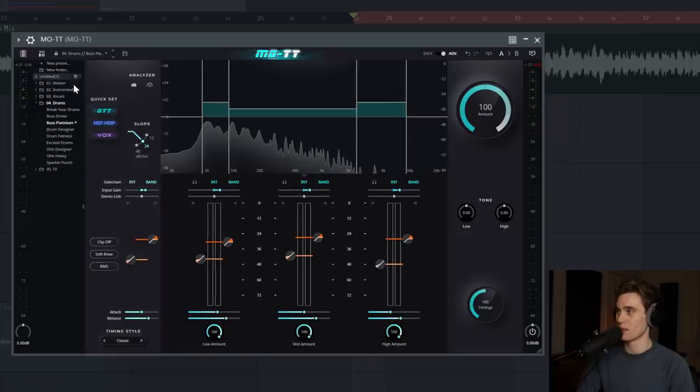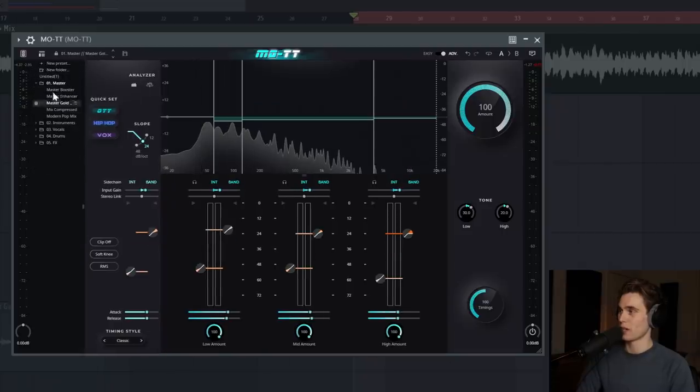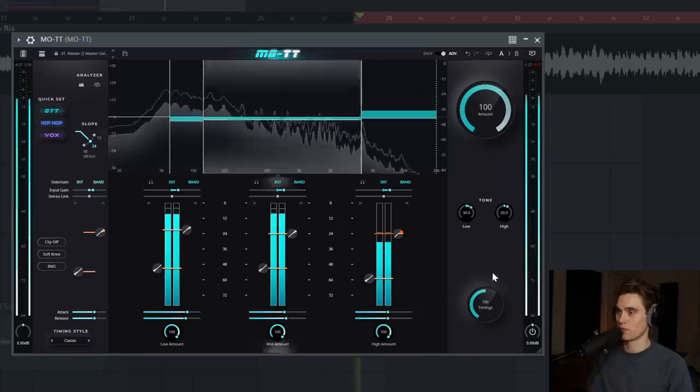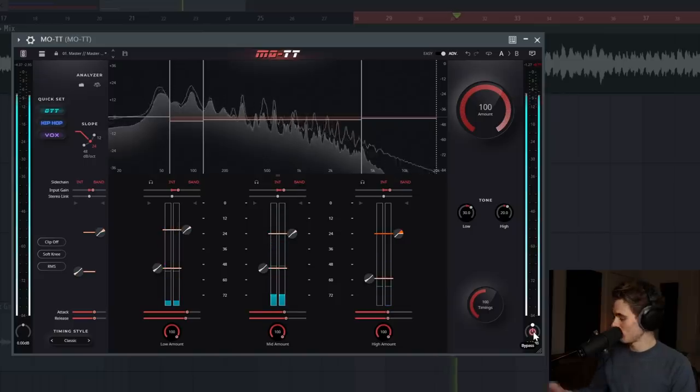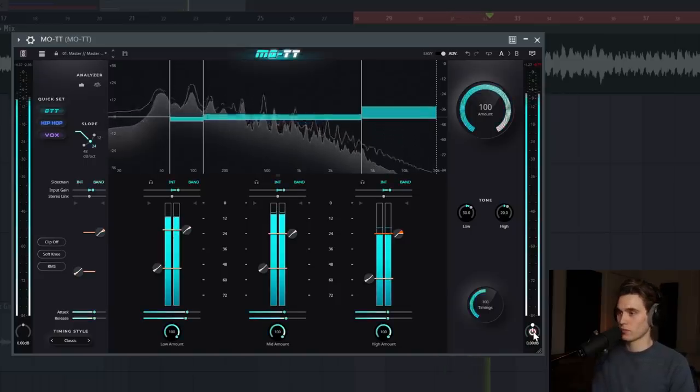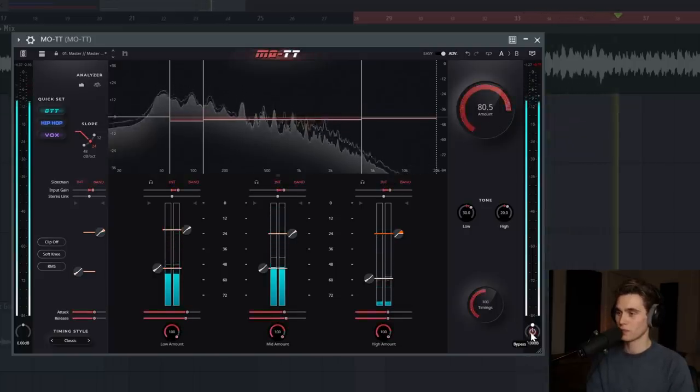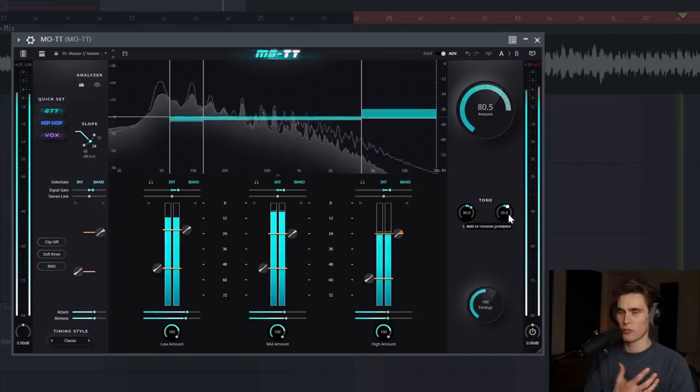So what I'm going to do is use this on something I would never normally use OTT for. I'm going to use one of the presets, Master Gold Bath. That sounds kind of cool. And let's turn it off. It's just pulling so much more detail up. So I'm going to dial back the amount. I mean, it just sounds brilliant afterwards.